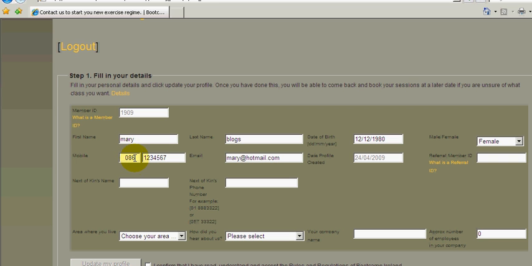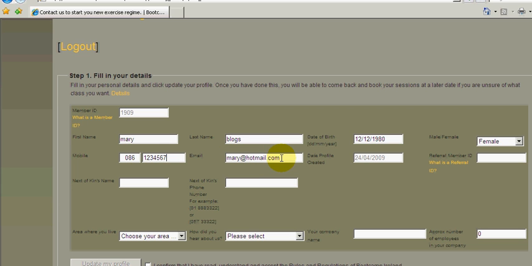Now, if you don't have a mobile number, you will actually have to put one in, or it won't be able to create your account. So perhaps use a friend's mobile number. The email address that is here is the one that you gave in when you created your username and account, but this is editable and you can change it.